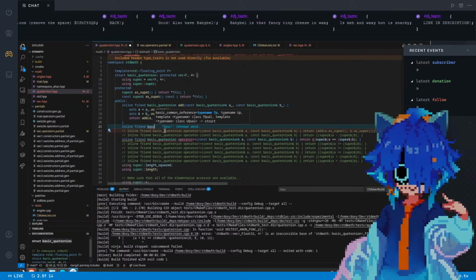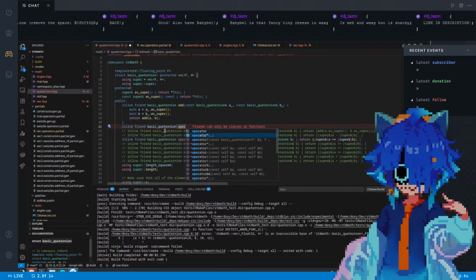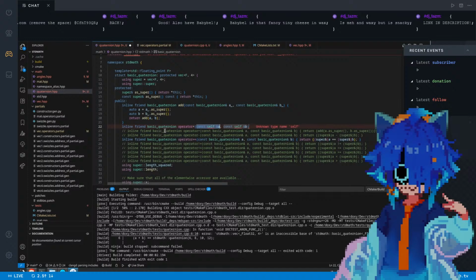basic quaternion operator plus, basic quaternion. Pull those references over the way I prefer them. Return add AB.